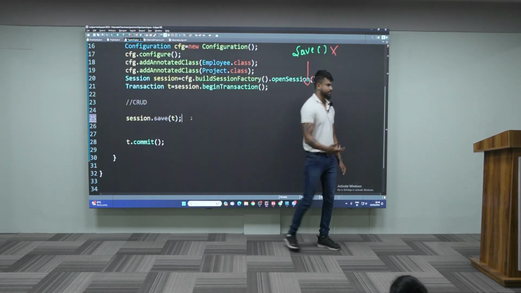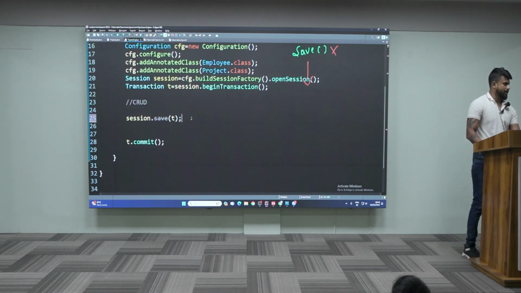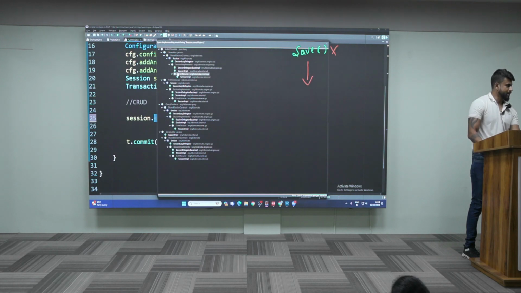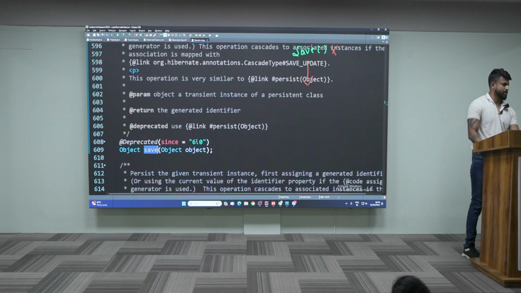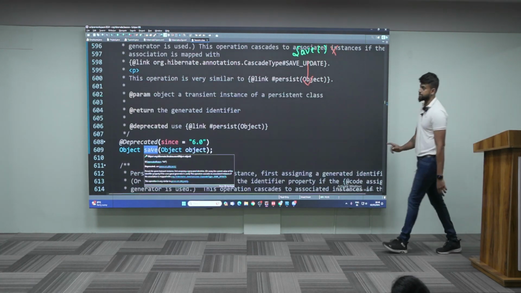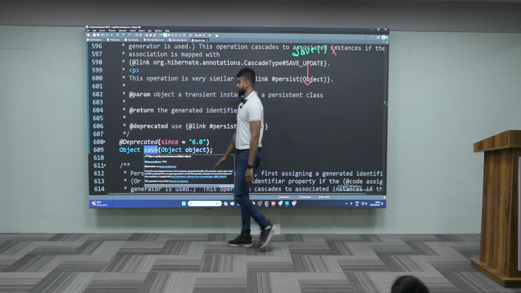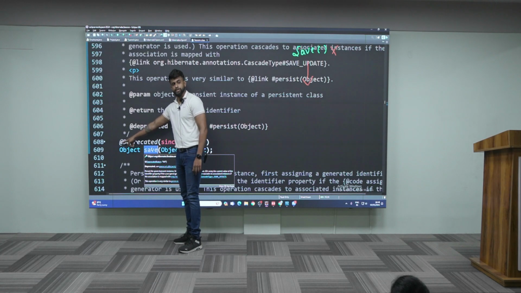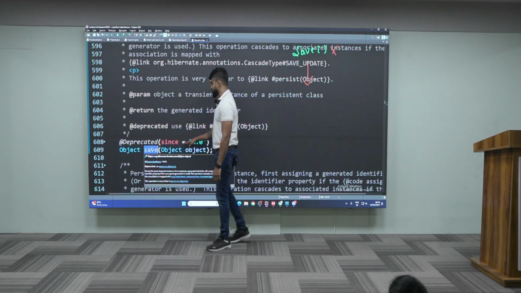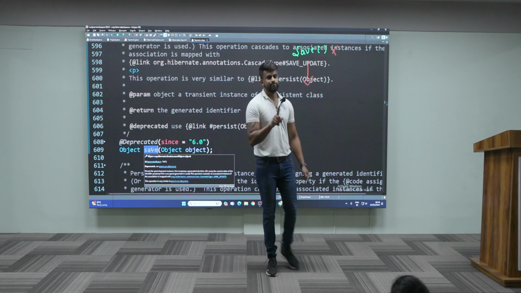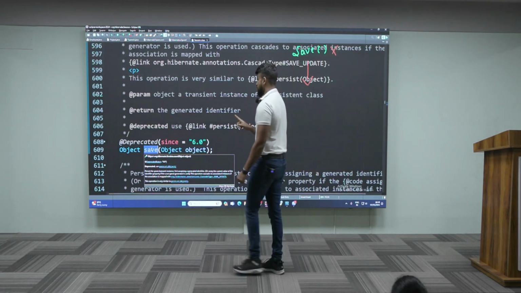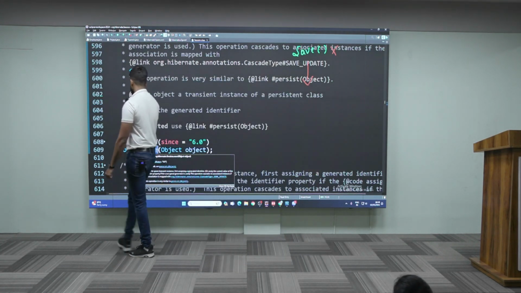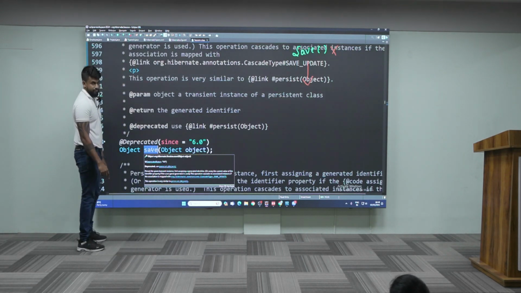Sir, how to ask him, sir? Very simple. You should go there and click on this, save, open implementation. Very good. And this is present inside a session. So I'll just click on it. And when you click on it, you can notice there, this is the method save. And you are getting that line there. It is because of the annotation you have used. What is the annotation? Deprecated. And this is deprecated from 6. Understanding? Great.